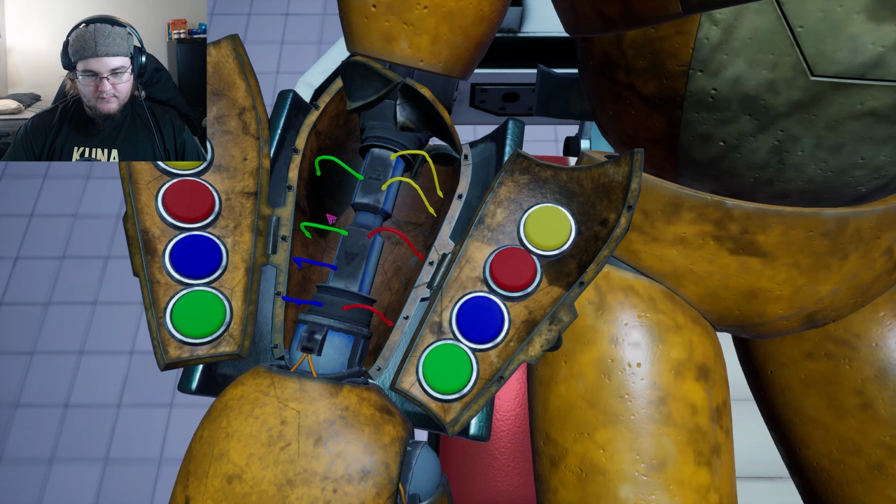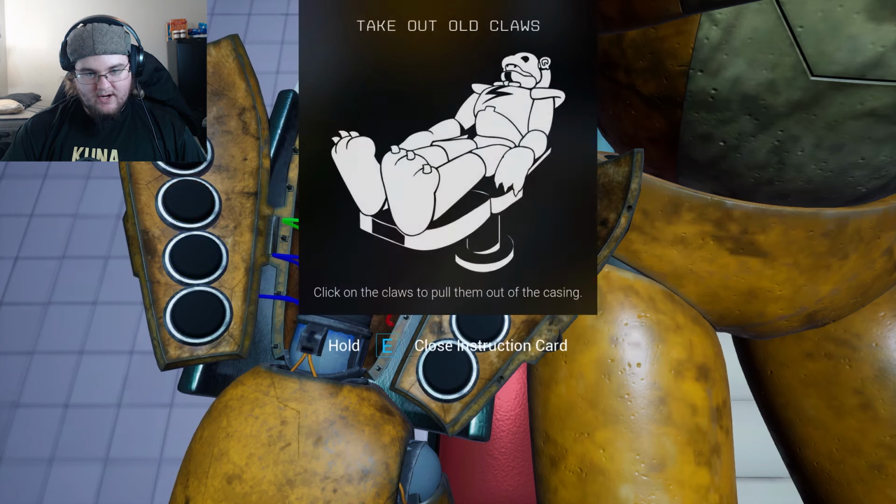I knew it! I knew I had it wrong! I hate those things! I hate these puzzles! God, they take too long. Hey, did it. There we go. Take out old claws. Click on the claws to pull them out of the casing. Okay.